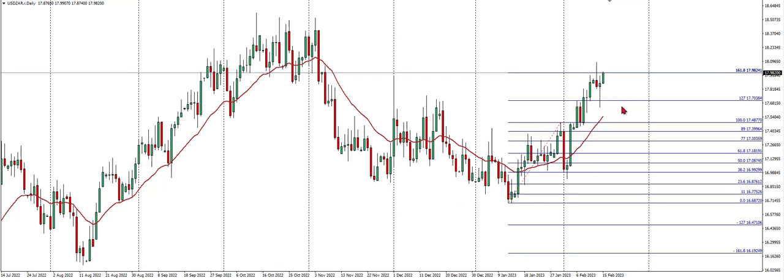The Rand is currently trading at 17 Rand 98 cents to the dollar. I'm currently waiting for a short position below the 127 of the monthly high low. I'm not going to add any long positions to this as it has run quite a lot. It has reached the 161.8 extension fib of the monthly high low. The trend is up. Price is above the 21 moving average. Current support is at the 127 level.